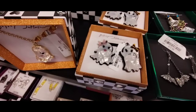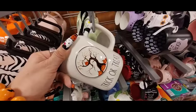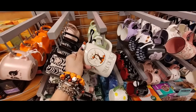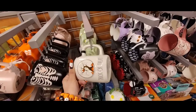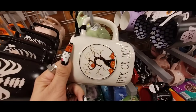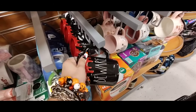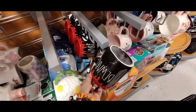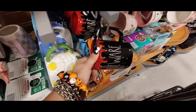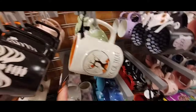Those are so cool. Oh my gosh, more cool mugs — Trick or Treat, $5.99, orange inside. I like that. And then look — Beware, Rae Dunn. It's like the Bite Me one. $5.99. That is so cute. Oh my God, look at what a cutie he is — $8.99. She's adorable.